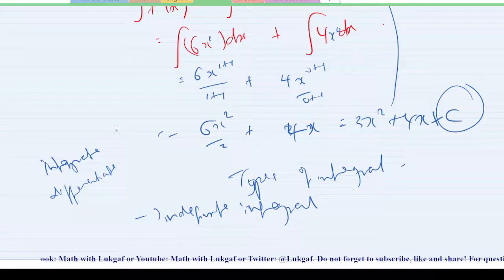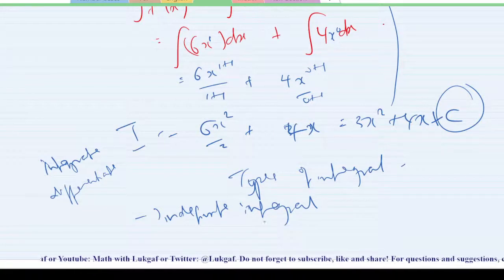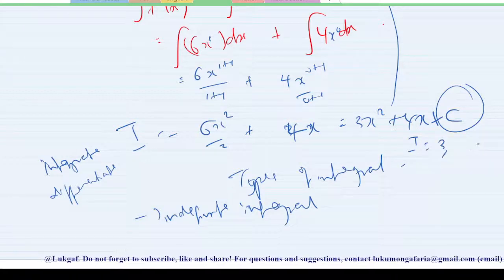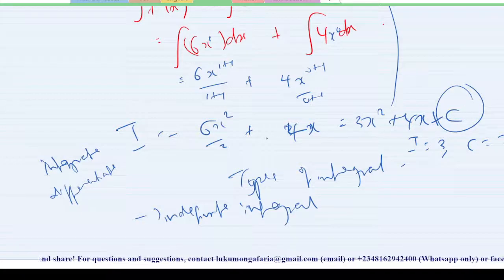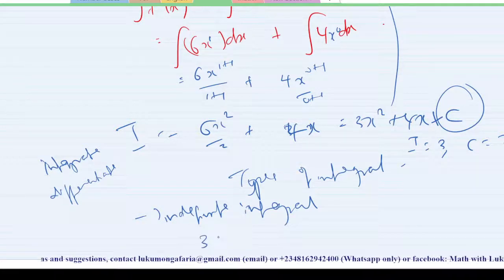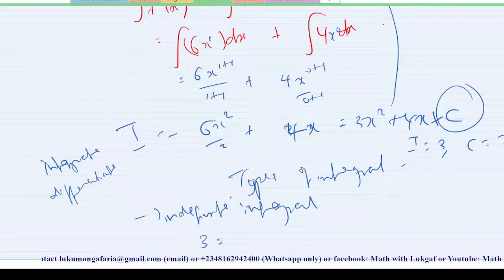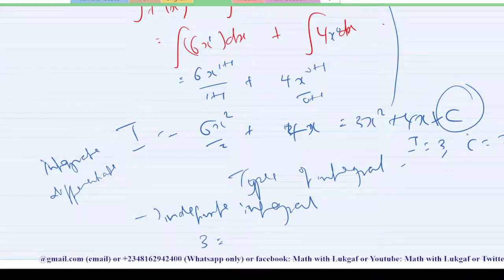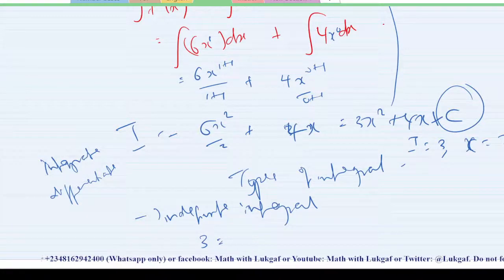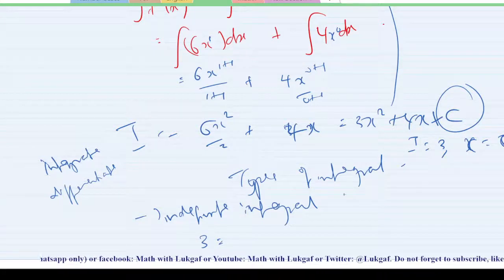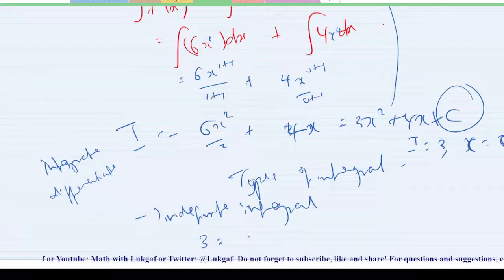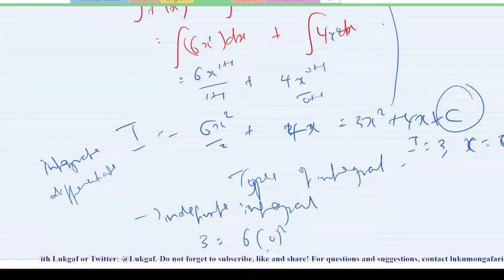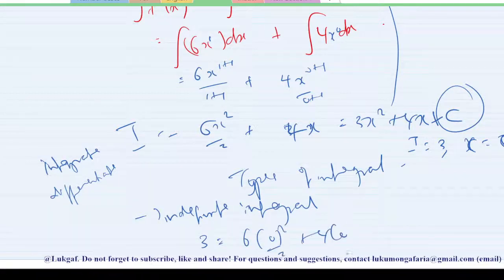So for example, now you know this is your integral. Let's say that you are given your I to be 3. Then you can find the value of c here. You can just substitute: your I is equal to 3 and x is equal to 0. Let's say x is equal to 0. Wherever you see I, you put 3, and x, 0. Then you are going to have 3 equals c into 0 squared divided by 0 plus 4, 0.